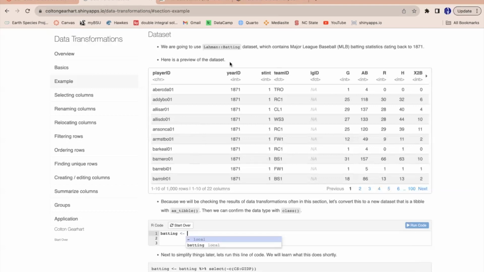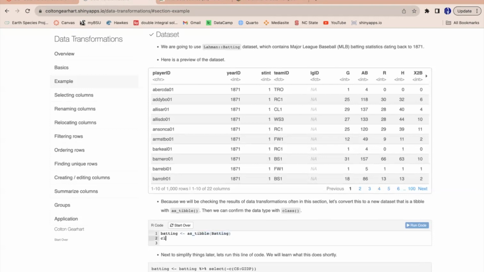So once you have that Lahman package installed, we can just run batting, and we're going to use as_tibble capital Batting. So if you're following along in the starter file, we will type this in our code chunk. And all that does is save a new object now as a tibble.